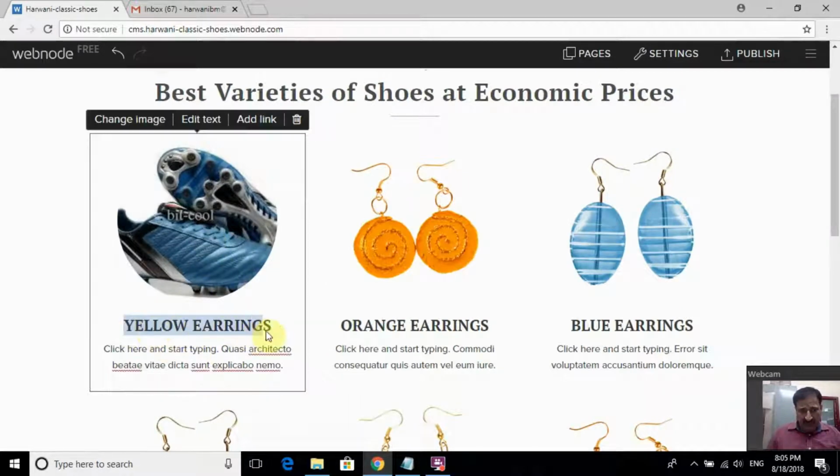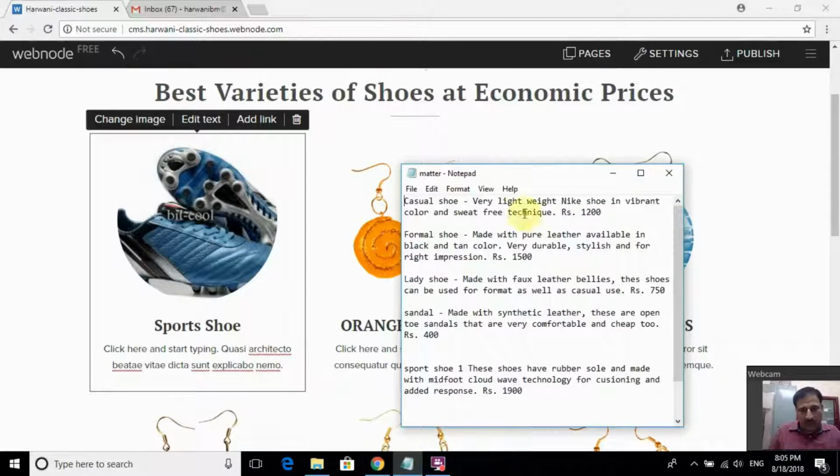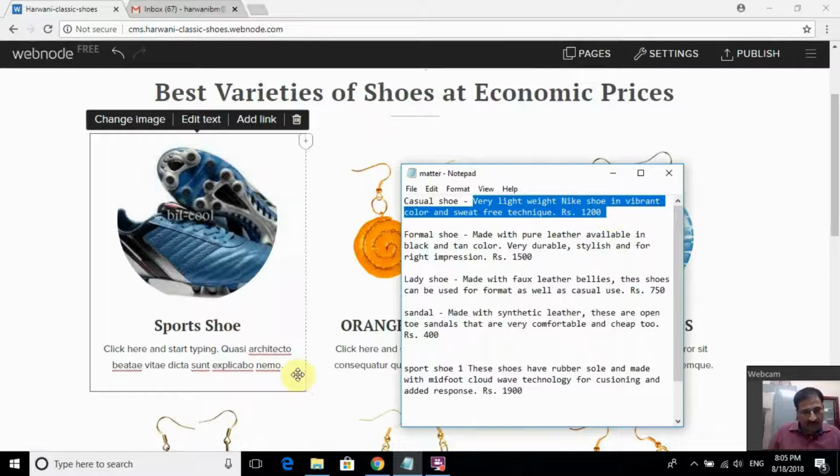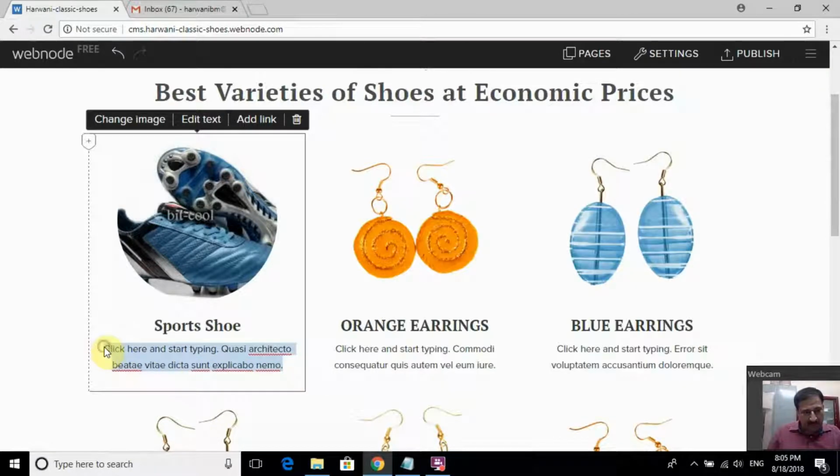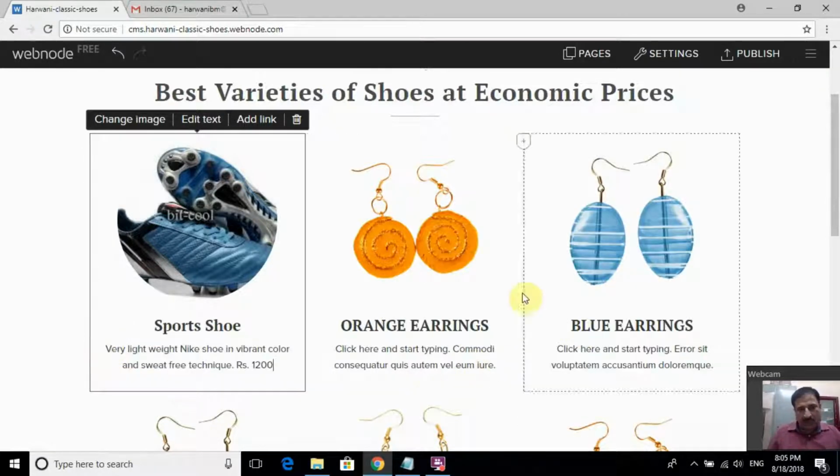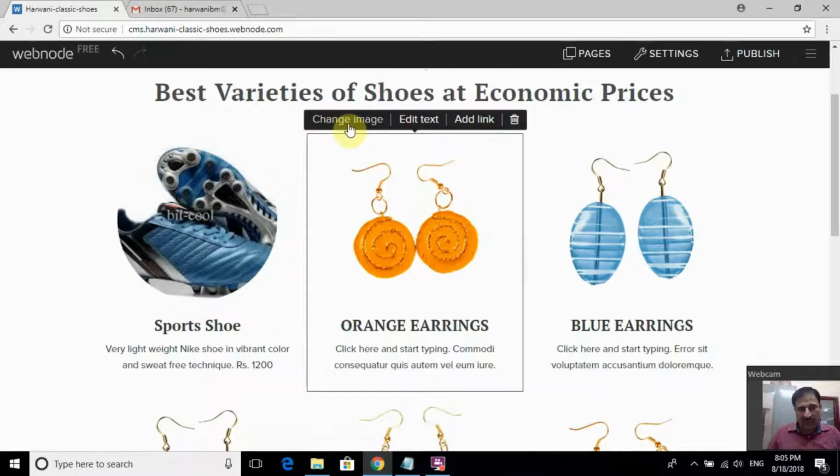This I'll change with, say, sports shoes, and here this is my text for sports shoe. I'll select it, Control C for copying, and replace it with my text. See, replace again, click here, change image, right?